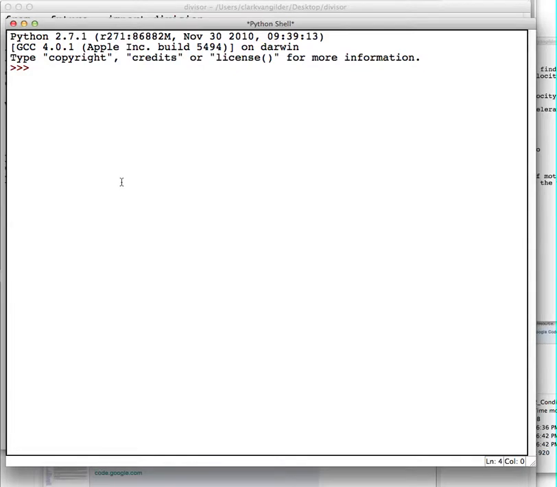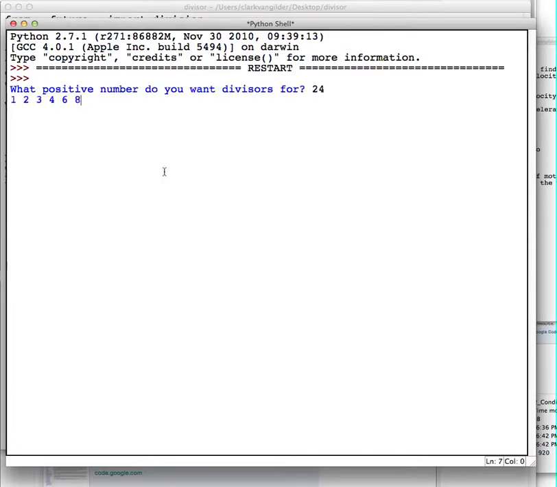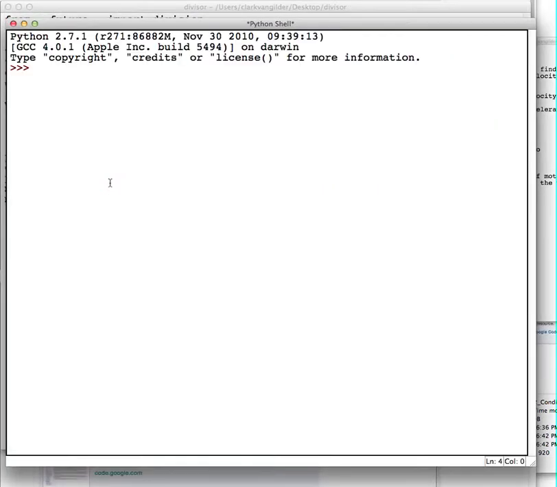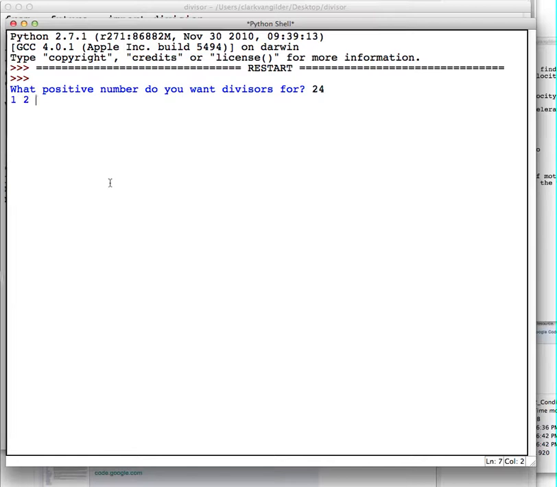So when we add this and run it, we'll get two kinds of output. Using the same number, 24, we get a list. And then we can do things to that list. This really is not required for the whole loop structure, but we can do stuff now that we've filled a container, the list, an array. So we could say, I want the mean of div array, the average value, or the median, which is what I was threatening we would do for future stuff. So let's run this puppy. Use the same number.